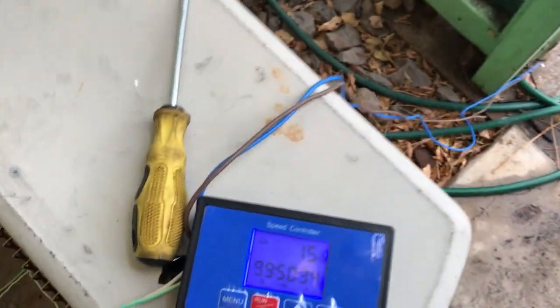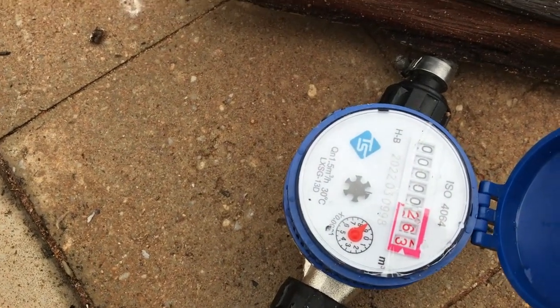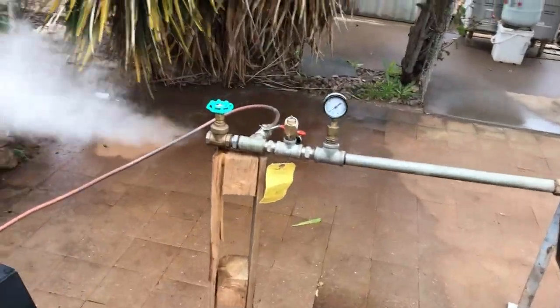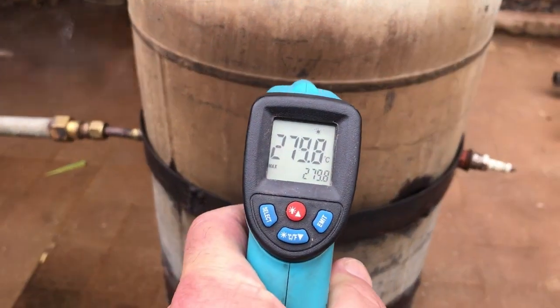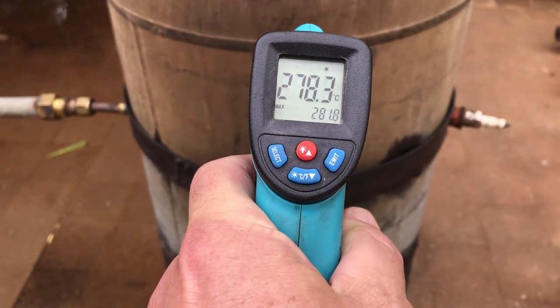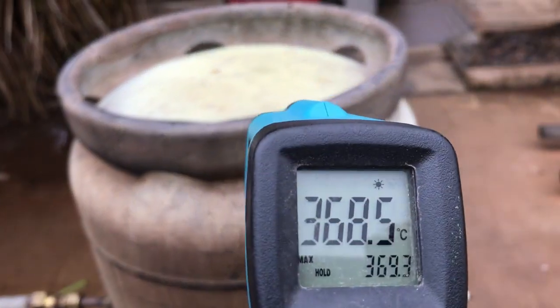It's been half an hour since I took the hopper off. We've been running at 15% on the motor controller. The flow rate is like that with the main valve open. And we've already reached our temperature of 280-ish, 278, and very top 360.